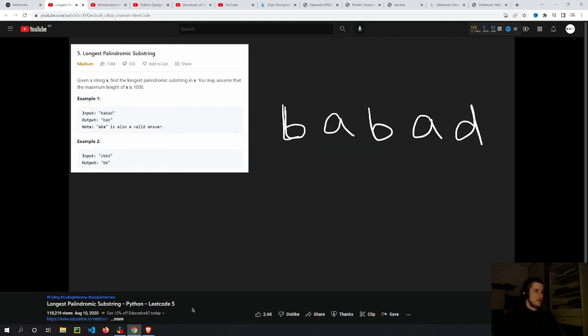Notice how if we do it this way, for each character, we're going to consider it the center, and we're going to keep expanding outwards. We're going to take each character, so that's going to be n, and to expand outwards for each character, it's going to be n again. So for this way, the overall time complexity is going to be O of n squared.